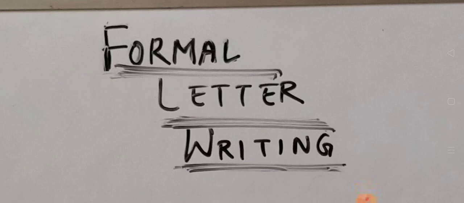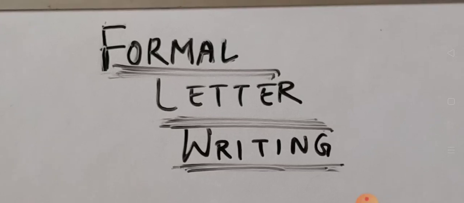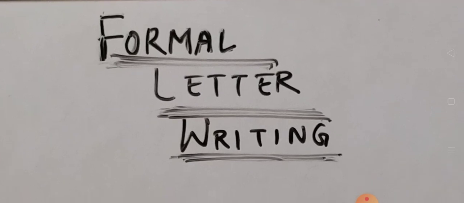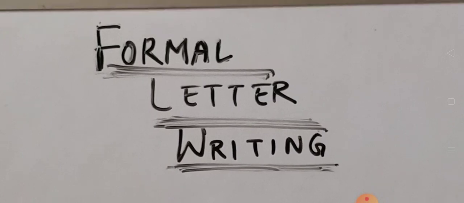Today we are going to study a very important topic in English, and that is formal letter writing. If you remember, students, in your exam pattern, your question paper always comes in different sections, where mostly sections B and C are related to descriptive writing or creative writing. In creative writing, basically narrative writing, letters, descriptive essays, or dialogue writing, and letter writing. These are the topics which mostly come.